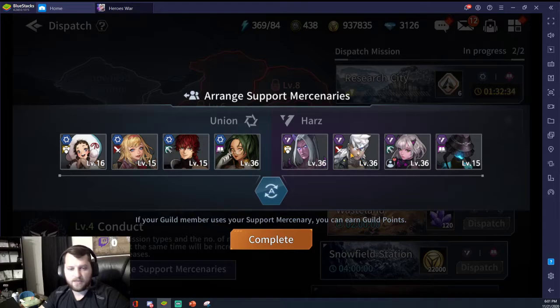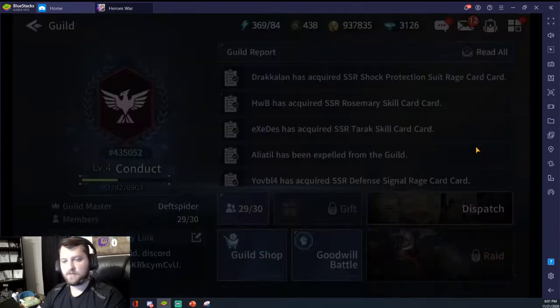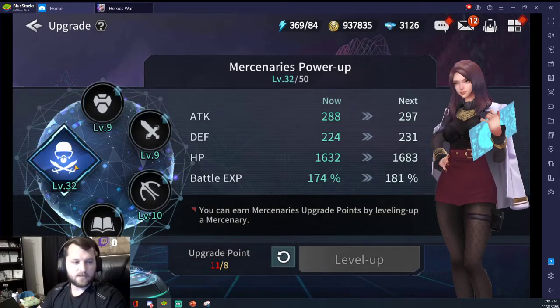My Amy and my Tarak are my strongest heroes. My tank's probably 3rd or 4th strongest. And then Maria is the support hero I'm using. She's pretty decent on gear and level as well. I'm trying to get everybody up to 40, and then I'm going to swap out to level up other heroes. The advantage of leveling up multiple heroes, which we've talked about before, is this upgrade button. So I'm trying to get this to 50 as fast as I possibly can.